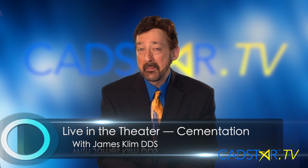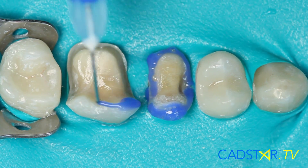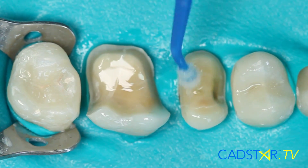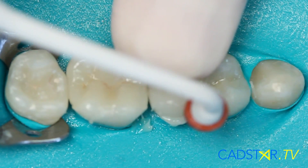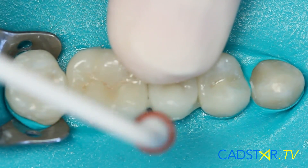Hi, my name is James Clem. When we're getting ready to place our restorations, that's called the cementation process, there's two primary approaches I use, and it's based on enamel in the cervical zone. If I have enamel in the cervical zone, I'm going to use an adhesive system, but prior to using the adhesive system, I'll do selective etch — a phosphoric etch on that enamel rim — and then I'll use a bonding agent. I want to use a resin to cement those in, primarily for strength and to avoid micro leakage.